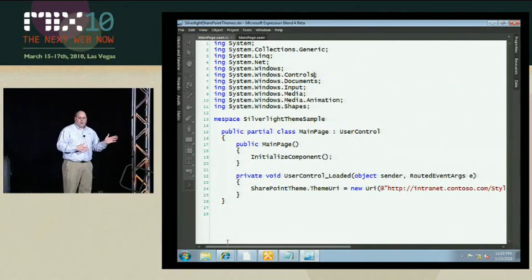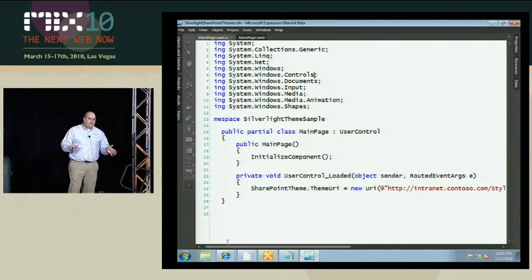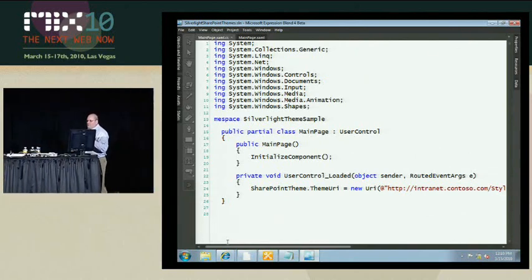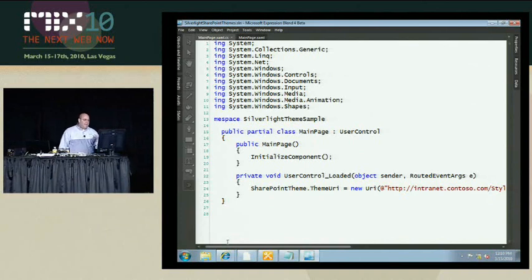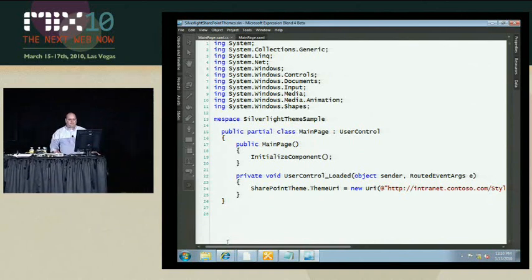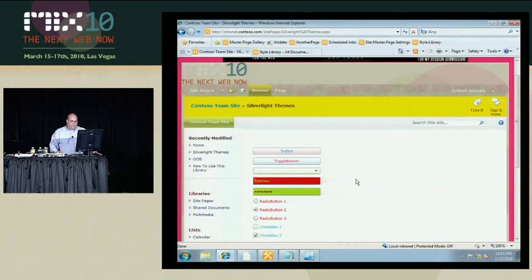Now if you're not a SharePoint developer or you want to go tell your friends, we designed this feature so that it doesn't require SharePoint. Point it at anything on the internet and it'll go get it, right? If you have your own ASPX sites running Silverlight, just point the theme control to your own Silverlight themes, and you can dynamically create these themes that you can switch on the fly and at runtime, and it instantly picks up the theme and runs. And in fact, you can see that because this theme doesn't actually get applied until the control loads, and that's what you see here. So it can be changed or applied or reapplied at any time.